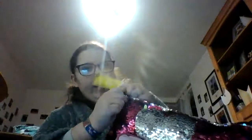And inside it is a pencil case. Inside of it, turn this thing around, is my sensory items. I always label them because if someone else was to go in my bag, they'd know what this was. They'd know what was in here. I'm not going to get them out just because there are quite a lot of them.